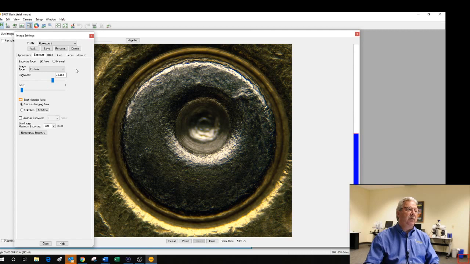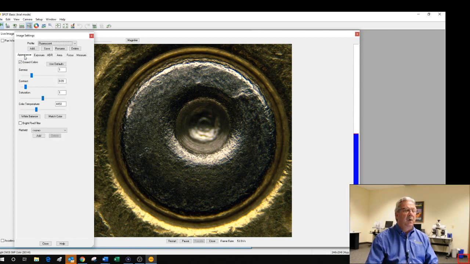I'm not going to take you through all of the controls, since hopefully most of you have played with this before. There's 2 or 3 tabs on here that are important to us. So the first one is appearance. And under appearance, there's gamma, contrast, saturation, and color temperature. And you can play with this. The 2 that are important to me out of this are gamma.